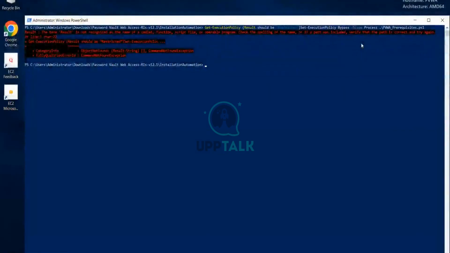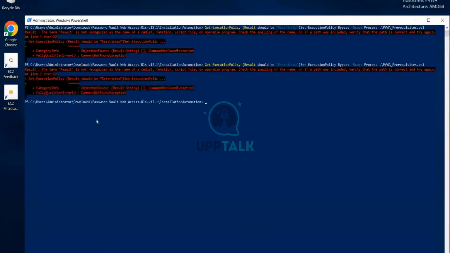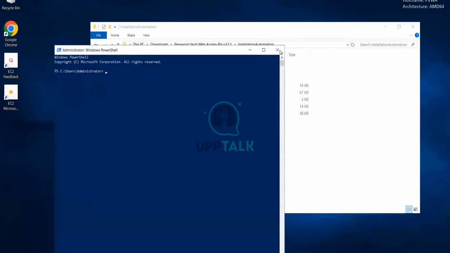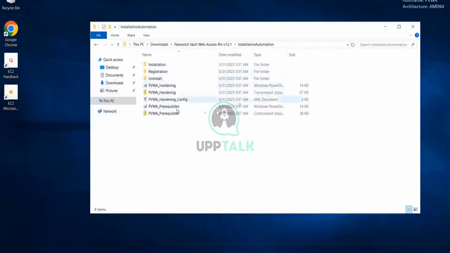There are some errors. Whatever the term, the result is not recognized as the name of a cmdlet, function, script file, or operable program. Once again, let me try. Open that folder. No, it's not. Just run that. PVA. Just one, right? That one.